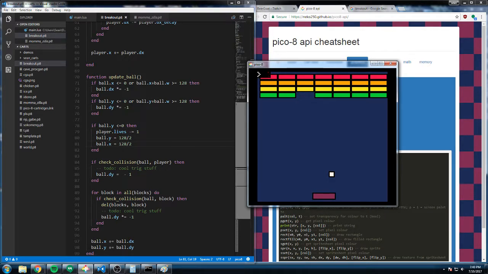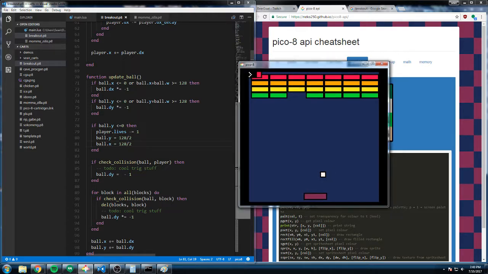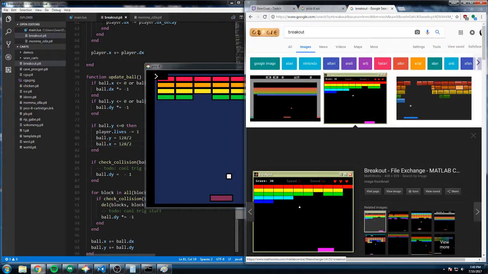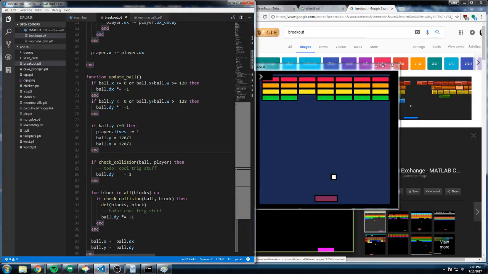I guess, oh, we don't have a lot of room on the screen, do we? Where's that usually printed? Oh, I see, there's a HUD. Yeah, I guess we could do that too.